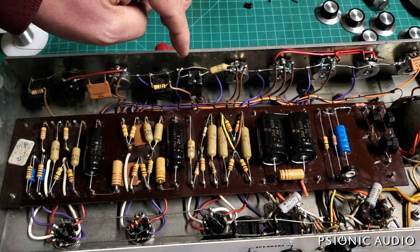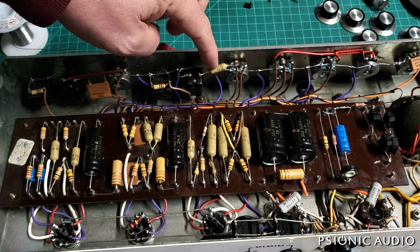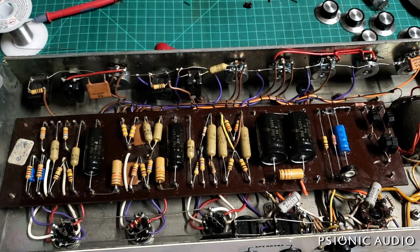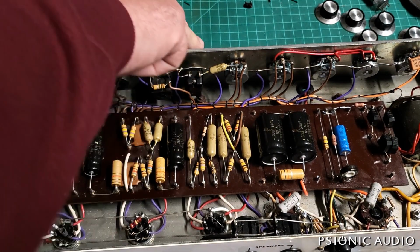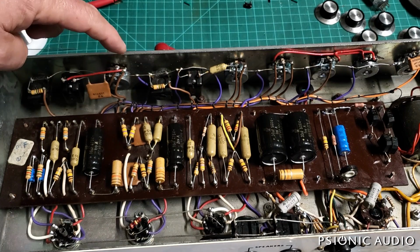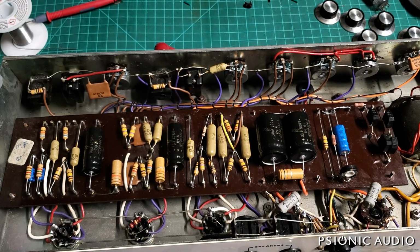You can see here this switch is shunting this wiper of the volume pot to ground through this cap. That gives you that. So not very useful, and this one is adding this bright cap across the volume. Other than that, it's fairly typical for a Marshall from this period. It has the 100 nanofarad output coupling caps rather than the 22.